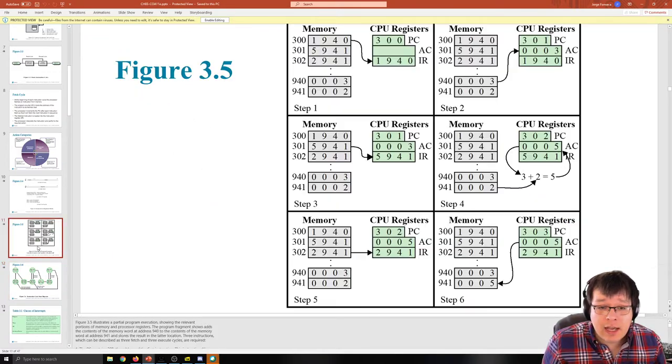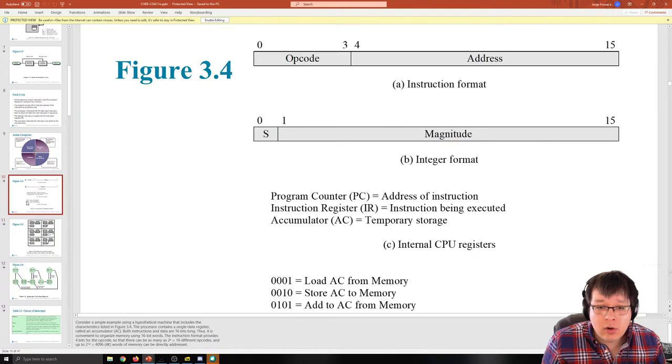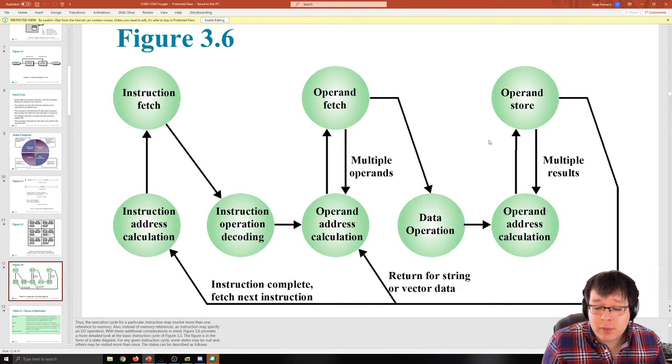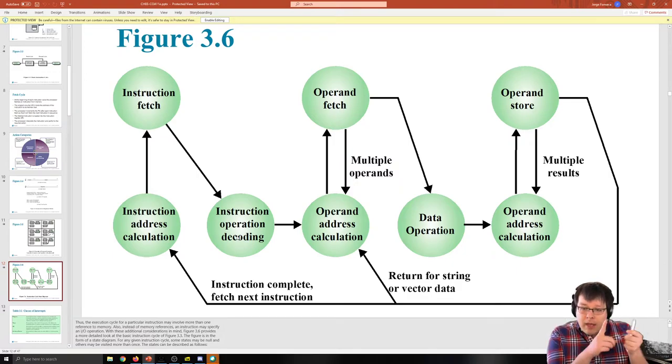Now, notice that I had to look at this one and then go over here to tell you that it meant load accumulator from memory. The processor is going to do basically the same thing. It's going to look inside its little list of what each binary value represents in the opcode and actually figure out what it has to do. So it looking up and saying it's supposed to load something, that's going to be your instruction operation decoding, okay? That's translating a binary into the processor's own internal understanding that it means that it needs to load.